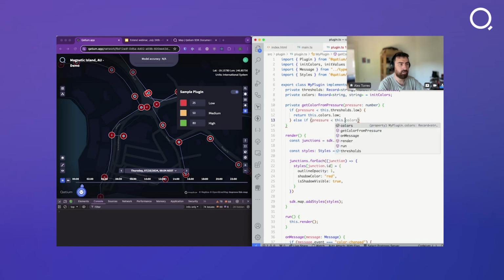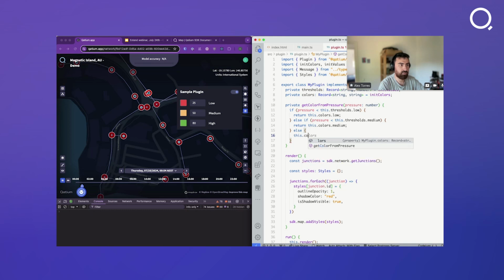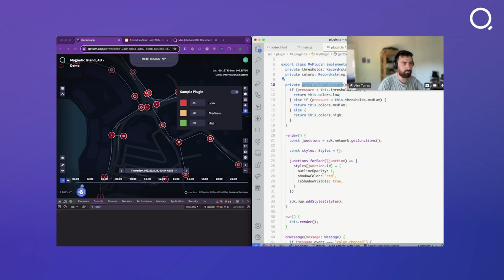If smaller than the thresholds medium, we will return the colors medium, and the same for, well, let's do an else here, because for something bigger than this, we'll return just the high color.